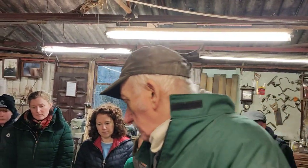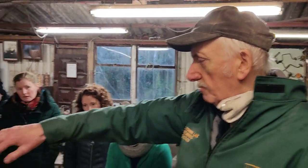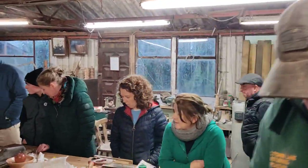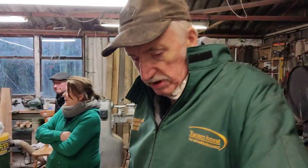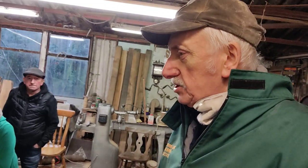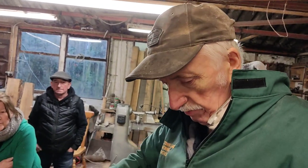And it's pretty tedious. Now, the whole thing about it is, you might see better if you move around as I'm turning, because that'll be blocking some of your view there, maybe. Right? Now, I have the speed set there at the minute, 1330, which is relatively fast, but you better go slightly slower and then you can speed it up.